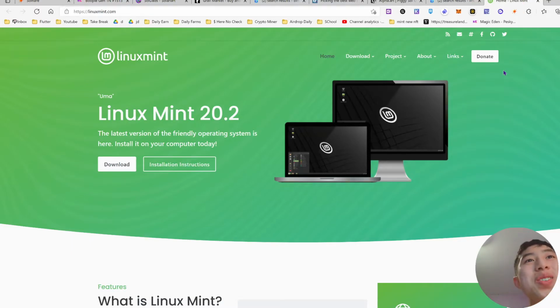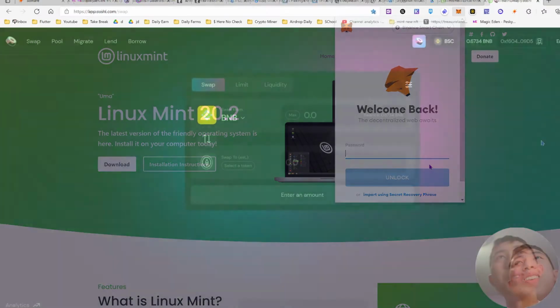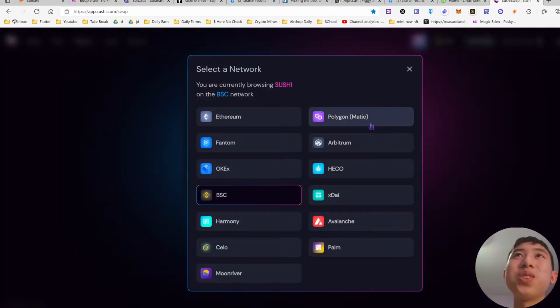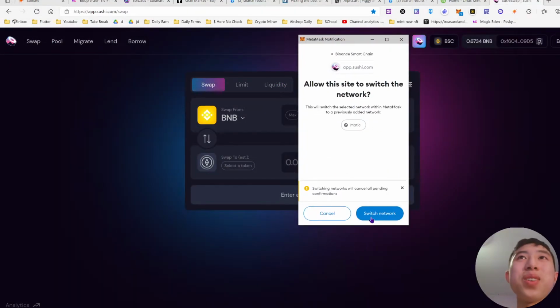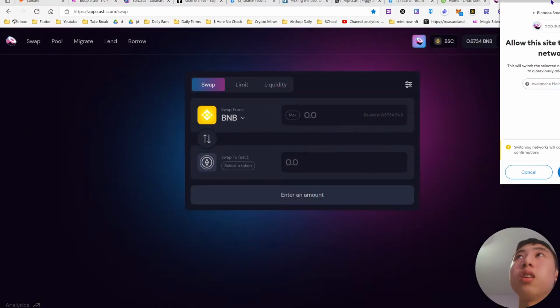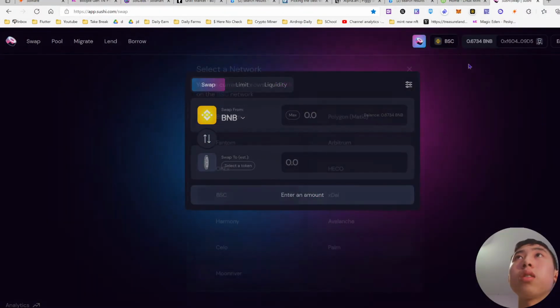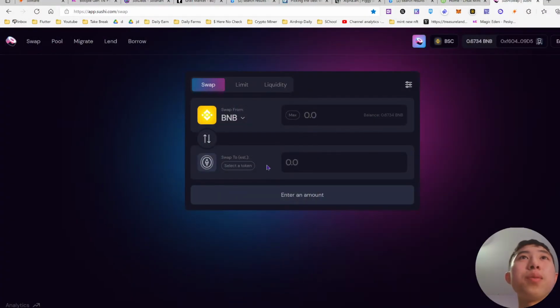The reason why you'd upgrade your hardware is because, from what I noticed at least, it affects your MetaMask loading speed. For instance, I'm on Social, so I'll check the networks. If you have a faster computer, it should load faster, like that. Yes, you can see it loads a little bit faster.